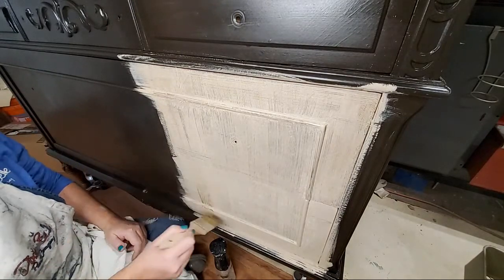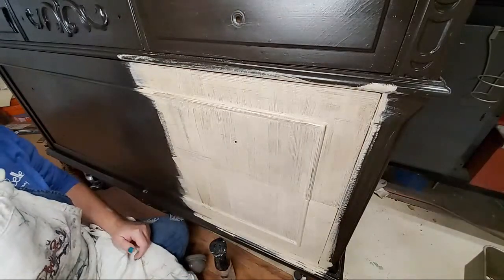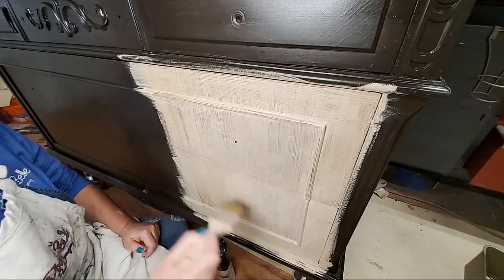So I'm going to do the same thing. I'm going to take my chip brush and just streak in a little bit of this pine cone just to give me some more variation in my texture.